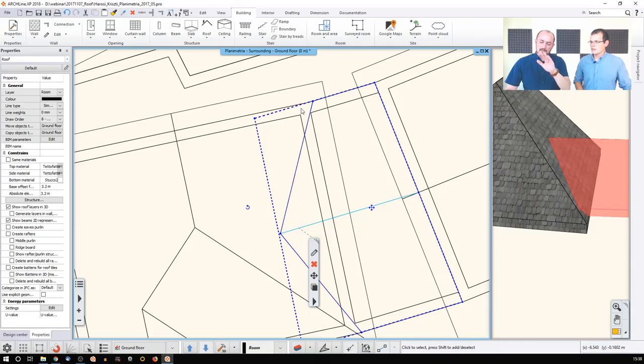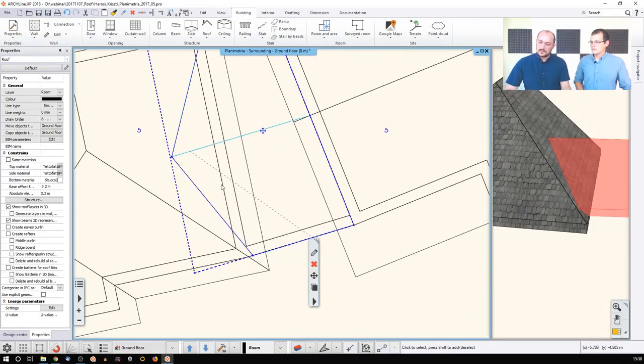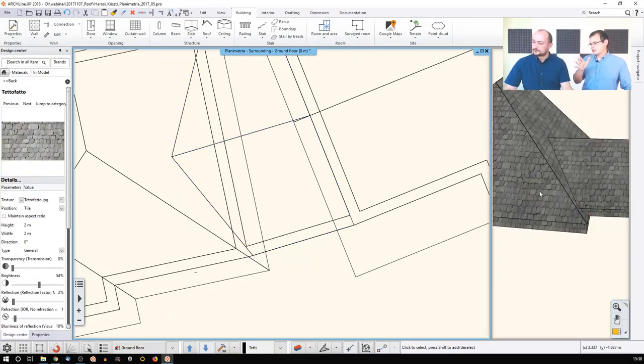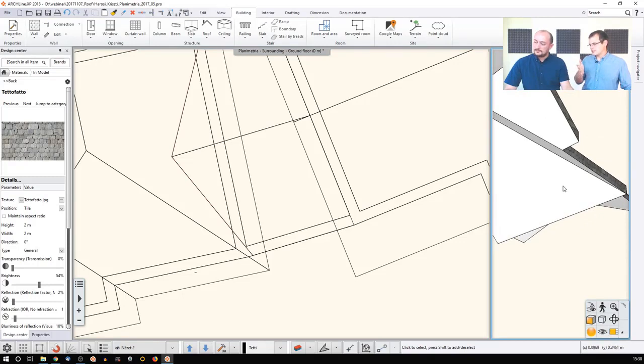Now, this dashed line, I will explain later. What we need to take into consideration is the solid line. But now only one roof is actually trimmed. The other part is still there, so there's no transition from one to the other. Yes, sometimes it's enough, because if I wanted this, then I'm done.